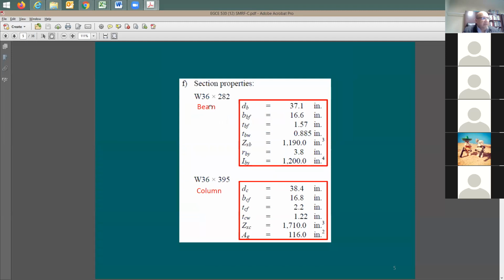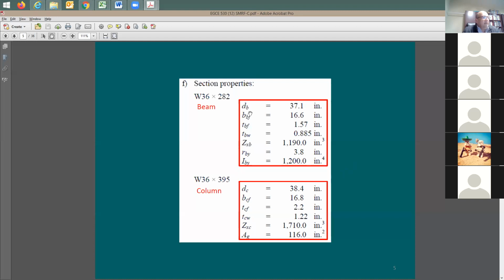Section properties for the beam and for the column. Where would you get all of this information? Let's say you just open the steel manual. In the steel manual, you have this beam section and this column section, and then you can bring all of this information and just put it there. This is going to be an easy step, right? Because I'm going to give you the column size and the beam size, so you can look up all of these values and write them in your Excel file, or maybe in your Word file, or if you're doing handwriting, it's going to be up to you, the way that you do it.